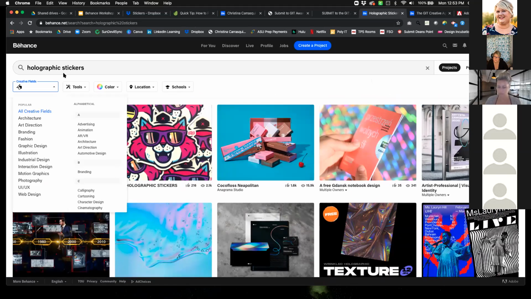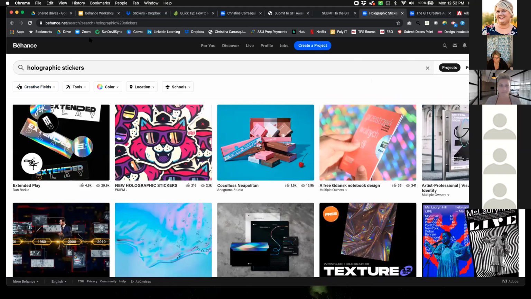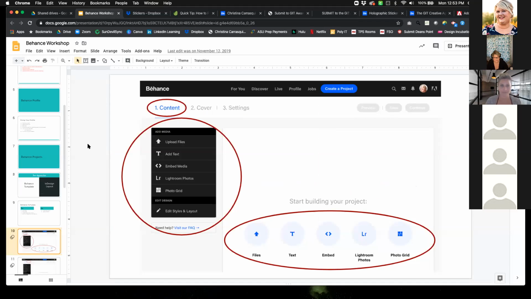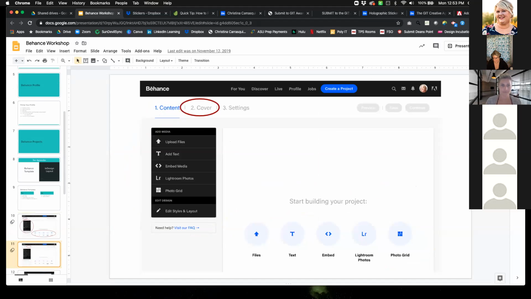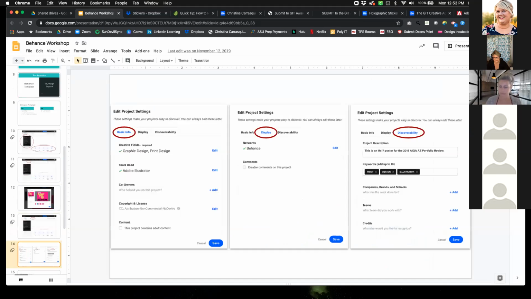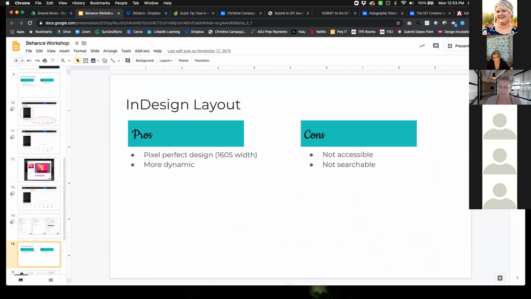Findability? Yeah, okay. The second way to upload projects is to go through InDesign. So here in the presentation, I have all those step-by-step for you. And so you can see it in the video later or in this project that I'll put up. The second way is to do an InDesign layout. The pro is it's pixel perfect.